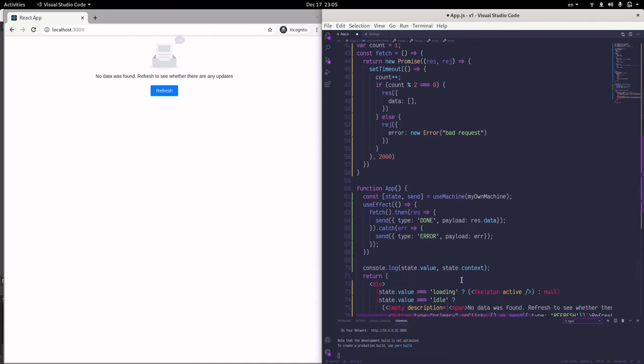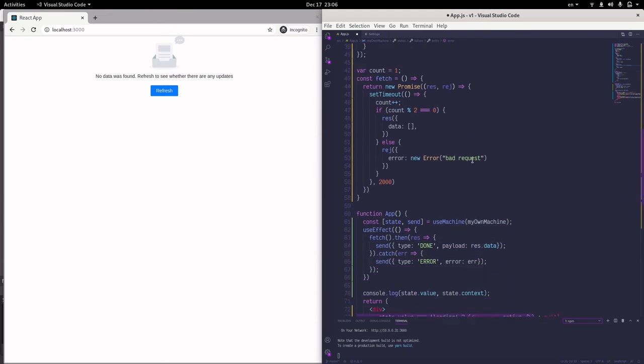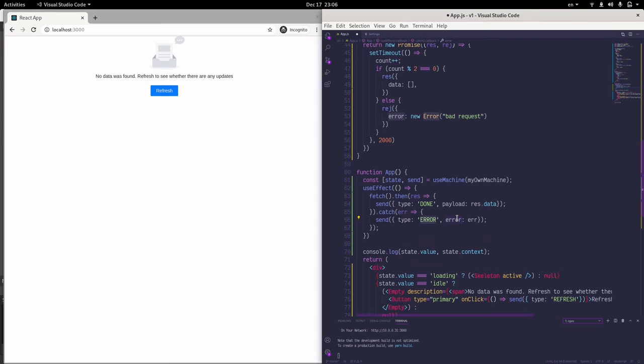So in case you change it, for example, if we're passing an error here instead of payload, we will have to go here and set it to error, because that's what we are passing. And sometimes it's really confusing, and that's why I like to use payload in both of them, or any attribute name that you decide, as long as it's consistent.